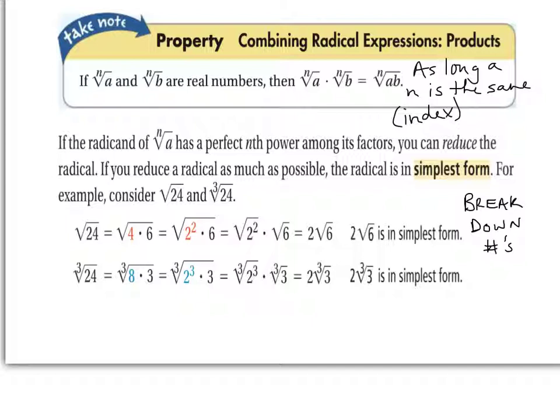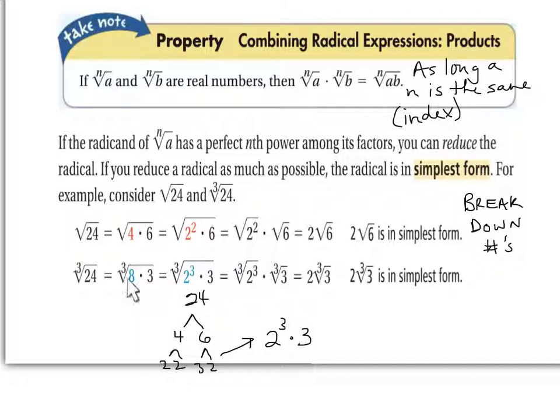The part that's going to be a little different is when you do it with other roots, which is what you see here. On the cube root of 24, we need to figure out what perfect cube goes into 24. If you break down 24 into a factor tree, this would be 4 and 6, this is 3 and 2, and this is 2 and 2. So you could write this as 2 to the third times 3, because there are three 2's. You'll notice that this is a perfect cube, and that's what you need, because you have a cube root.